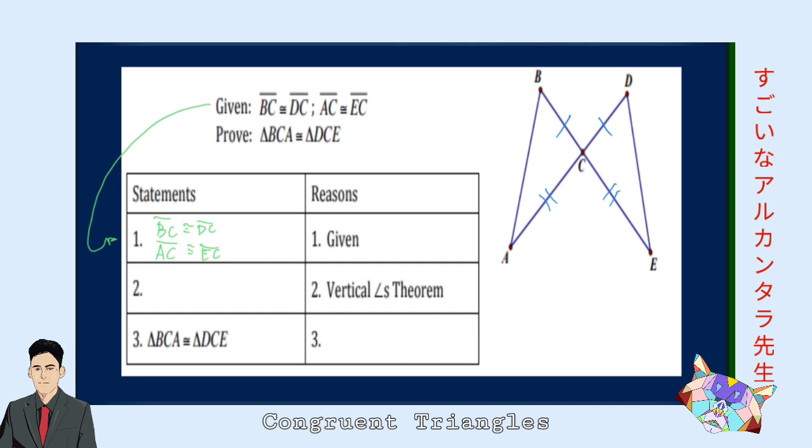Now, by vertical angles theorem, we know that's the angle formed here at C. Again, we have to use 3 letters. So we can have angle BCA, that's congruent to angle DCE. And again, just write on it SAS. So this is by SAS postulate. As easy as that. You don't have to dwell on it, as I said. No need to pressure yourself with that one.